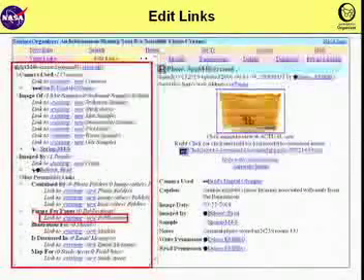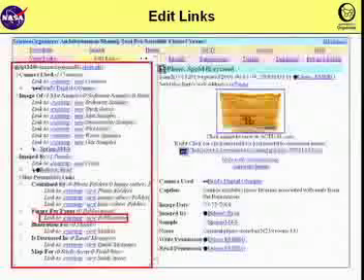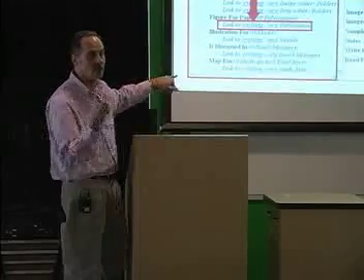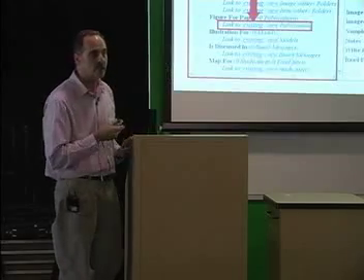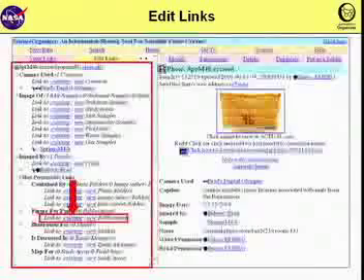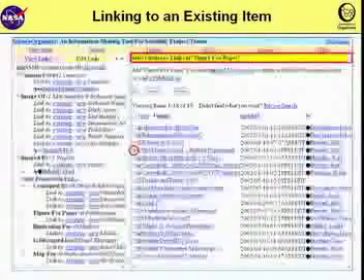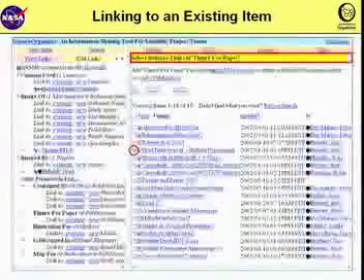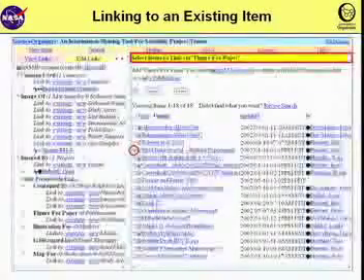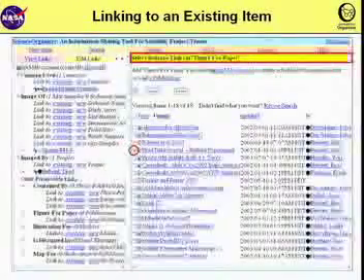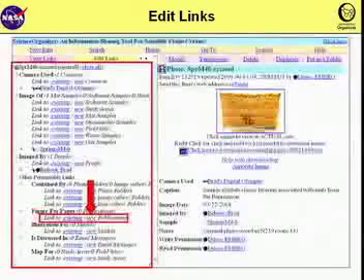In this case, let's imagine we want to publish this paper in a journal article. And so there's a new journal article that we're developing, and we want to make this link. Now, you can do it in two different ways. If the publication is already inside Semantic Organizer in the network structure, you can click on Link to an existing publication. What happens in that case is the system searches for all items of type publication, and it presents them to you in a search result page on the right side here. And then you can just select whichever publication it is you meant to link it to, and then it will create that link. The other option that you have is to create a new publication.